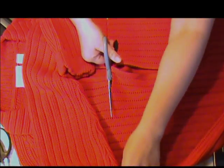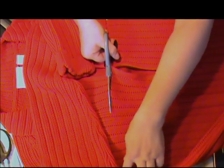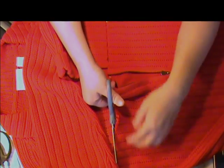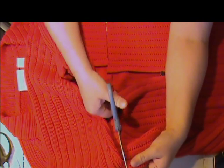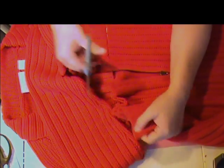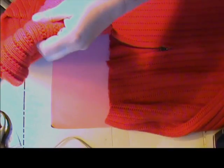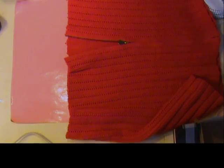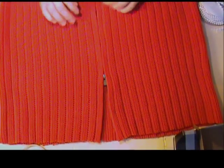And so while I'm cutting, I'm pointing my scissors directly where the sleeve meets the body part, so that way I can try to stay in line where I want to go. Okay, and so here's the top part, and we're going to put this away and save it for later. Now I'm going to show you what the rest of it looks like. So here's the rest of my sweater.